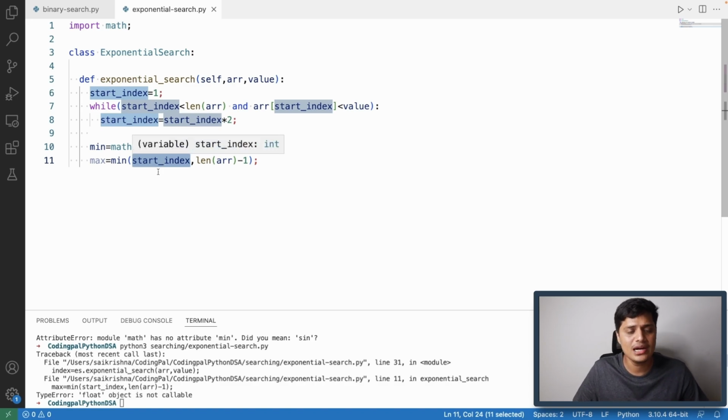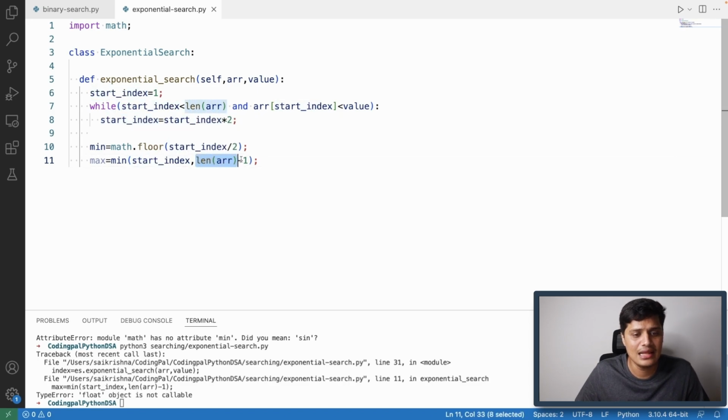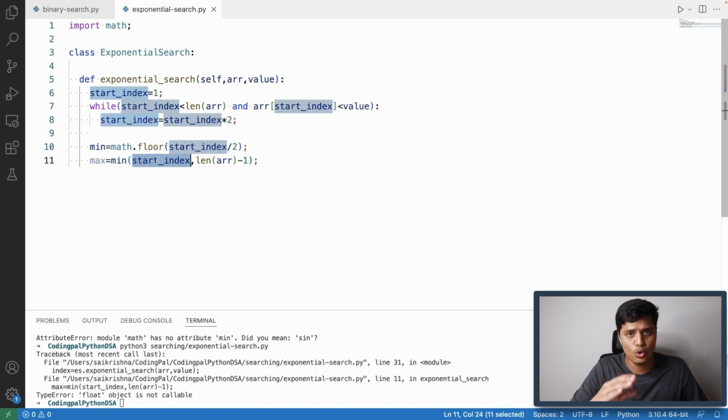To overcome that, the maximum value that we could pass for the binary search is the largest index inside the array, which is the length of the array minus 1. This is just to handle the case when the start index overflows the length of the array. Otherwise, if it is less than the largest index, we use that itself as the ending index for the binary search algorithm that we are going to call.